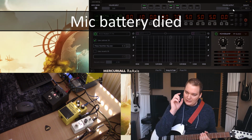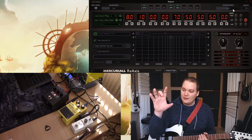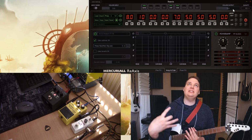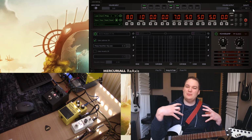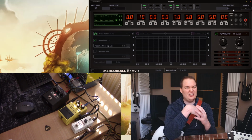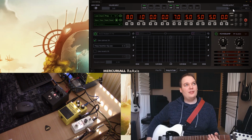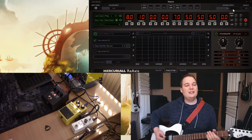Oh, I do notice quite the difference here. What I notice is the kind of saturation the RAT provides feels much juicier, much chunkier. And especially you notice it in the mid-range. There's more of it there without sounding overly distorted.